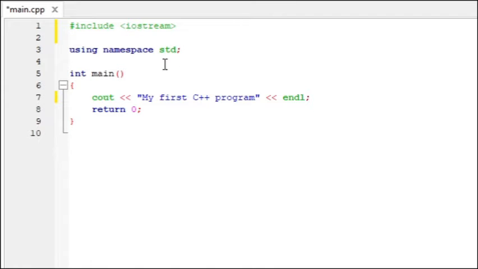Fine. So after these two, let's come to this one: int main and open and close parentheses. In C++, if you see anything with open and close parentheses and a name accompanying it, it means that it is a function. And what is a function?